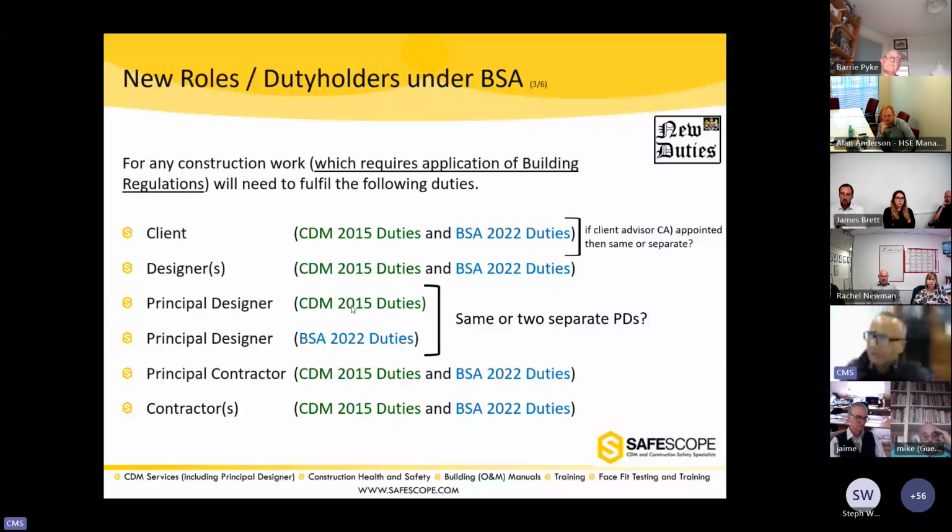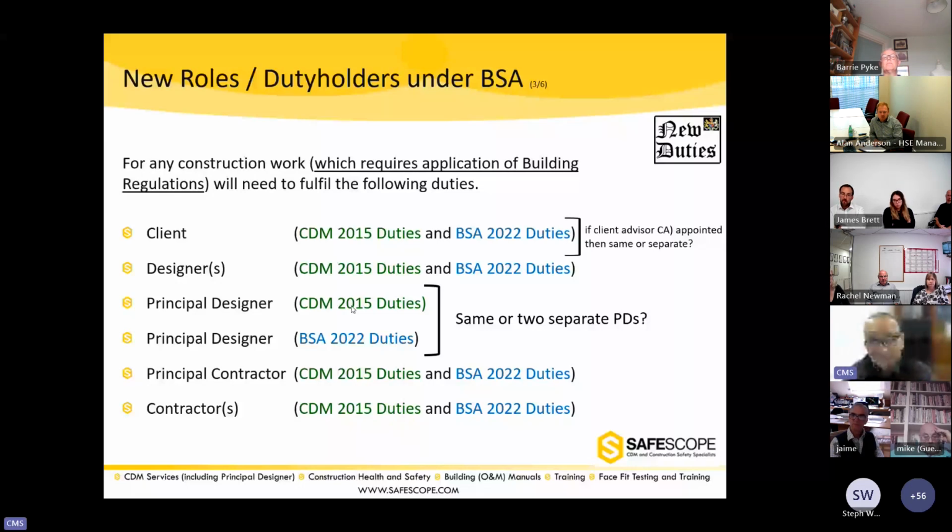With the CDM regulations, at least there was guidance available, L153, to tell us exactly how it works. We haven't got anything to work from. There's nothing out there. I've searched every professional organization, from RIBA to APS to everywhere, and I can't find any proper guidance to tell me how these rules would be actioned on a day-to-day basis. Yes, we see all the regulations and requirements, but what needs to be done in practical terms is not available.